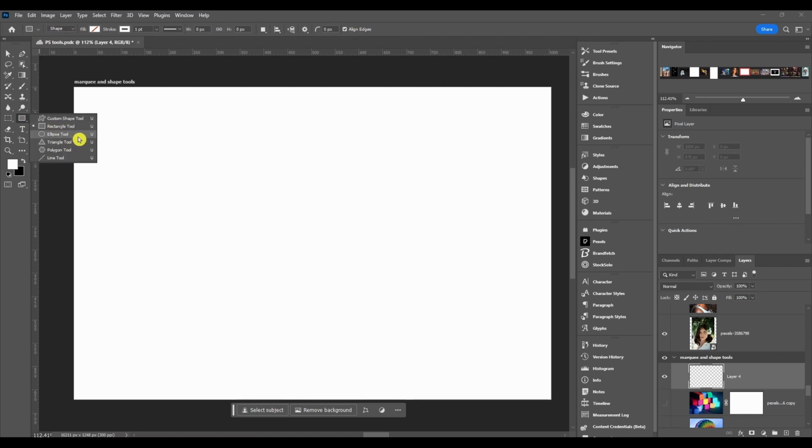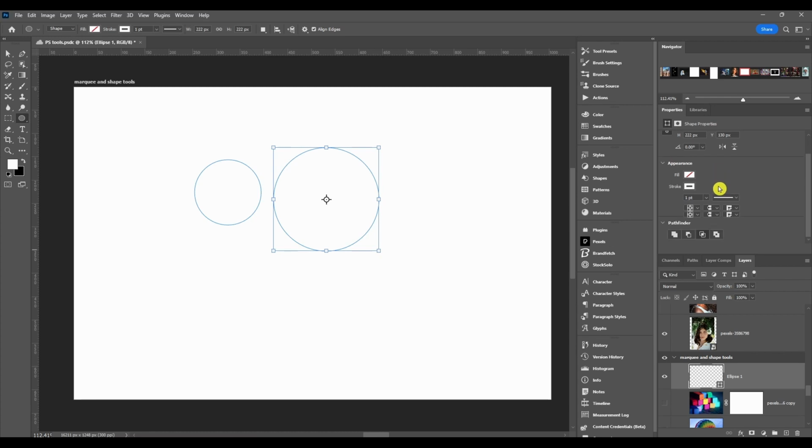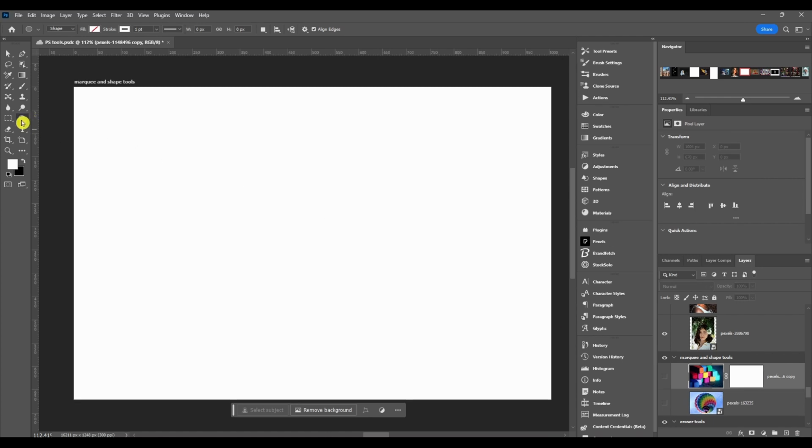Next, we got the ellipse tool. And obviously, the same exact commands for the rectangle if you hold alt or shift, right? If you combine them, it does the same things. You got your same options over here in the properties panel. The only options you don't have is for the corners, the corner rounding, because it's not a square. So that's the circle or ellipse.